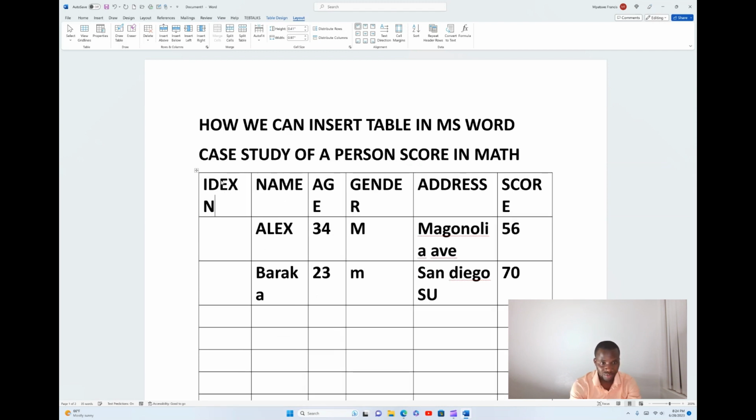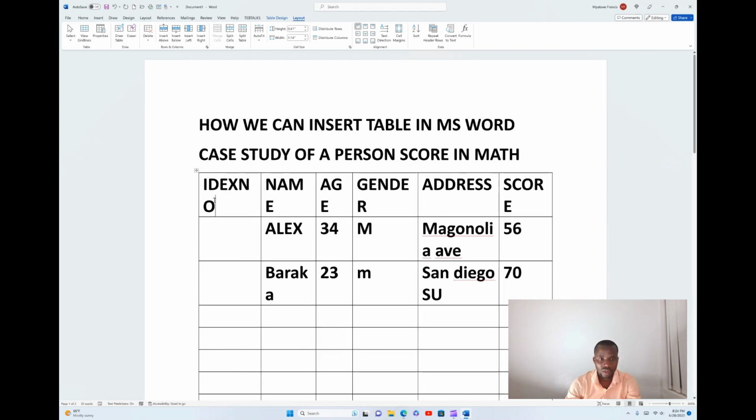Index number. So the first unit can have index number 001, then I can have another one, 002. So these are the index numbers. What is an index number? An index number is referred to as a primary key or a unique identifier which helps to identify an object in a certain string of data.